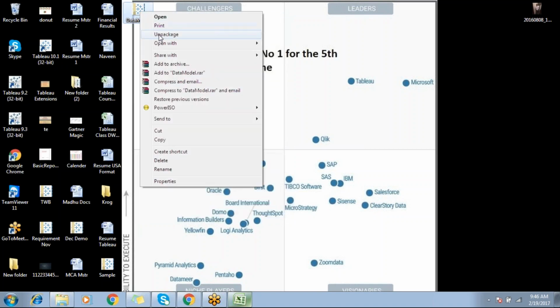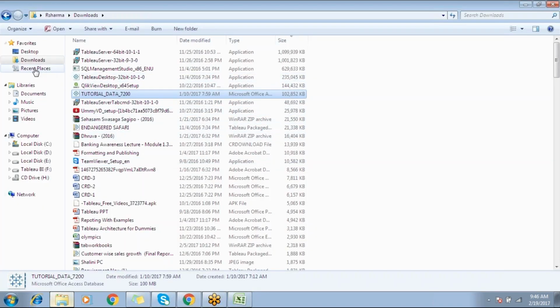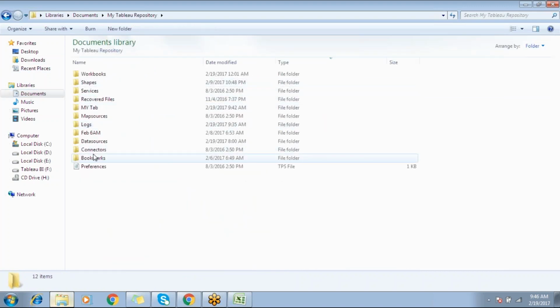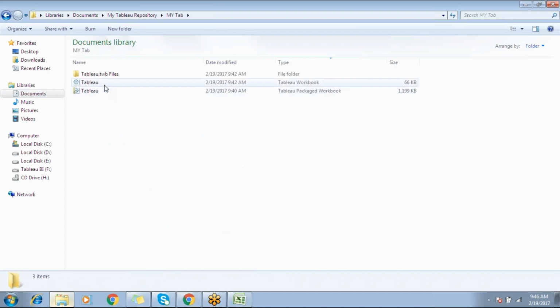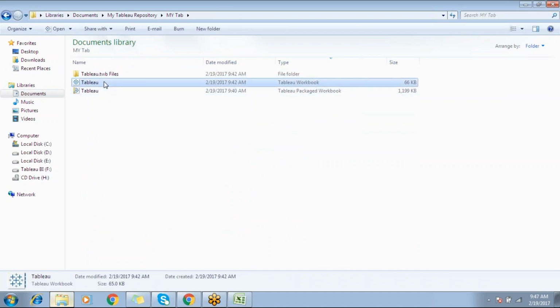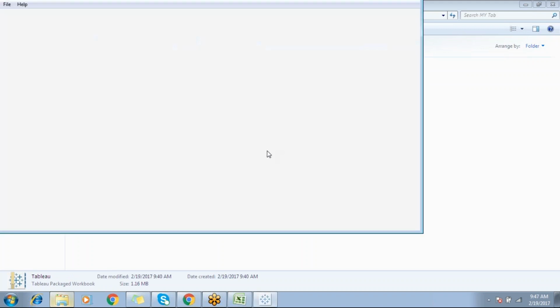You can extract, right click, you can unpackage. So that we'll get whatever the .twb files. You'll be able to see the MS Access database. So let's go with this folder. I'm going to showcase one more point here. We have my tab, right? So let's delete these external files, or let's go with permanent delete, shift delete. Now try to open Tableau package workbook. It's clear, right? So this is important.